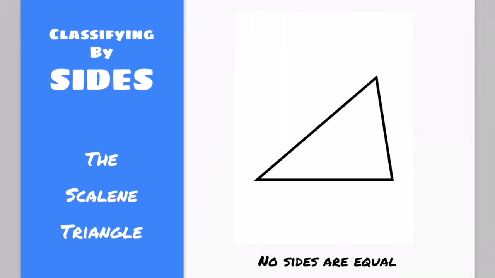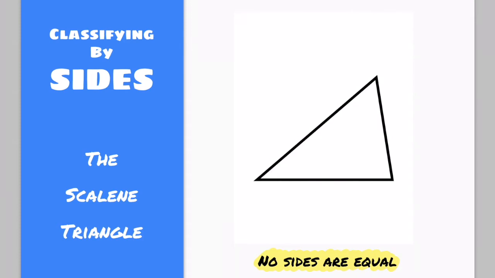The third type of triangle, when we look at classifying by sides, is the scalene triangle, and it has no sides that are equal, and consequently all of the angles are different. So this triangle here has nothing that is congruent. Remember, congruent is a term that means equal or the same. There are no two angles that are the same, and there are no two sides that are the same. So this is the scalene triangle. So just a quick review: when we look at the sides, we see the equilateral.